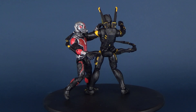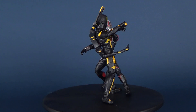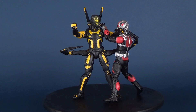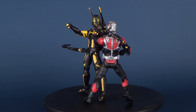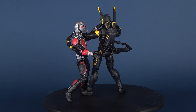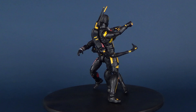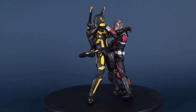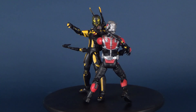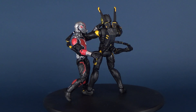Ant-Man remains one of my favorite Marvel films over the last 10 years, so it was fitting to look at this Ant-Man and Yellow Jacket set first. If you managed to get any of these Marvel Studios First 10 Years box sets, let me know in the comments which set you picked up and what you think of the quality — do you feel the plastic might be slightly different or lighter compared to other Marvel Legends waves? I picked up a couple more of these and we'll look at those in the next couple of videos, so stay tuned.